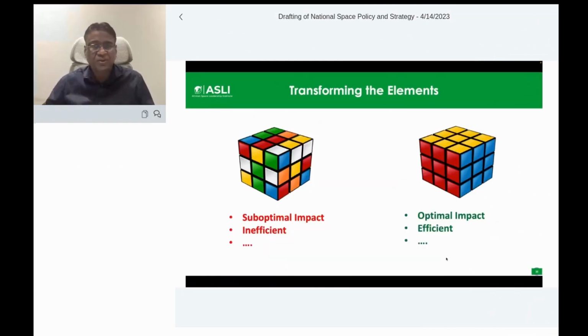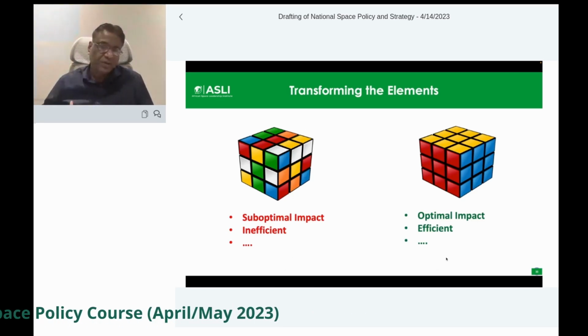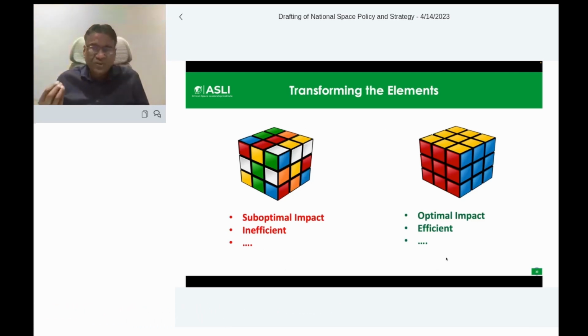I want to use an example, and I've used this time and again to demonstrate policy and strategy, but also organizational efficiencies. If you think about it, you want an ecosystem like the one on the right-hand side, where it's optimized and it represents efficiency, and you want to look at it from an ecosystem point of view, but also from an organizational point of view. So you want this ecosystem to make optimal impact, and it is efficient, it's effective, it's delivering. That's the kind of ecosystem that you want.